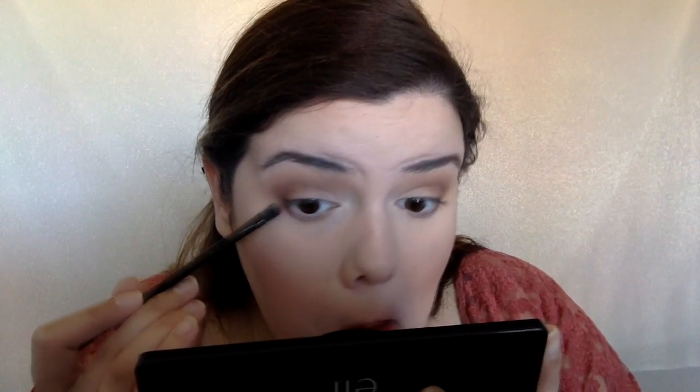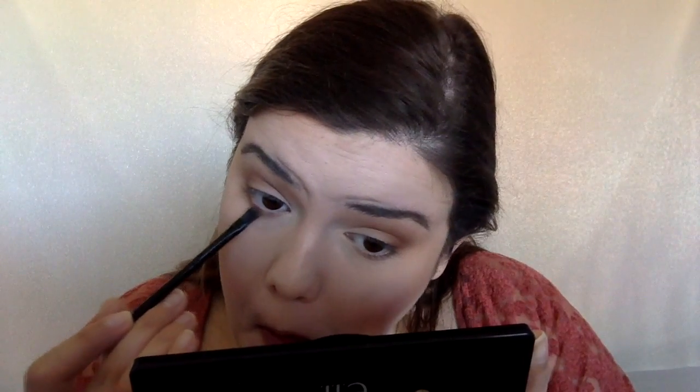Okay, so we're just going to go ahead and go into this rusty color, and I think we're going to use that mainly to smoke everything out. I'm going to take the flat, more defined end and apply it directly. Okay, so I did go into that color 3 times, and kind of what I did was just applied it really close to the lash line, went in again, applied it a little bit lower, went in again, and applied it at the lowest point where I like to apply my shadows underneath my eyes. So just to let you guys know.